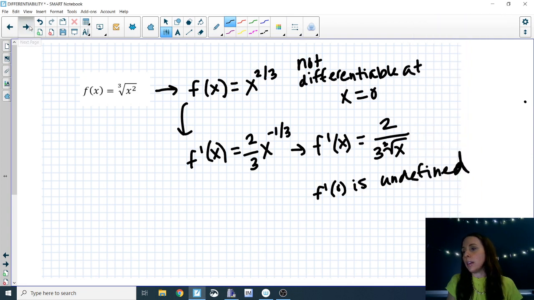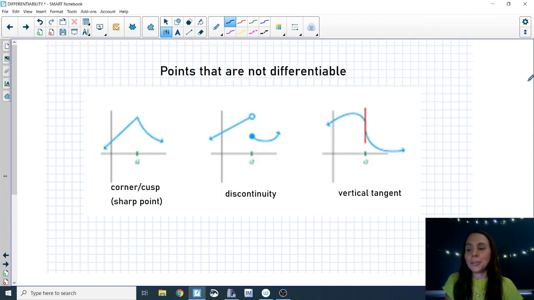Okay, let me advance the slide so you can kind of tell what I'm talking about here, hopefully. All right, so here's some points that are not differentiable. The first one we discussed in the last example. Whenever you have a sharp turn, that's what I typically call it. Sometimes it's called a corner if it's two lines that come together. Sometimes it's called a cusp if it is curves that come together at a sharp point. Then you would say that that is not differentiable. Okay, going over here to this end, something called a vertical tangent, where your graph goes vertical at a point, or if you were to zoom in on a point, you would see a vertical line.